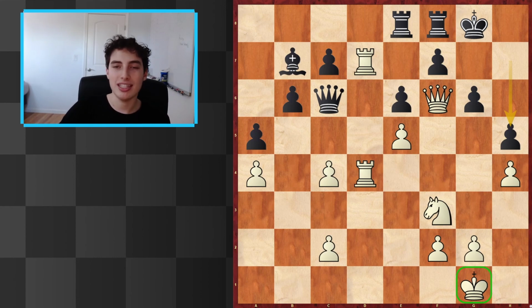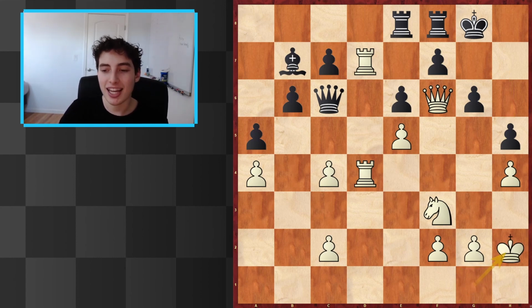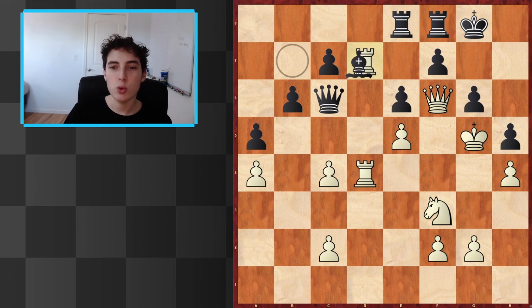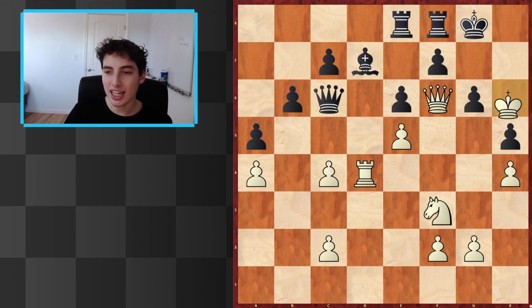In this position, he did his famous king walk: king h2, king g3, king f4, king g5. Unfortunately, his opponent resigned here. It would have been a little bit sweeter if his opponent would have taken here, which would have allowed king h6 and the unavoidable mate on g7.